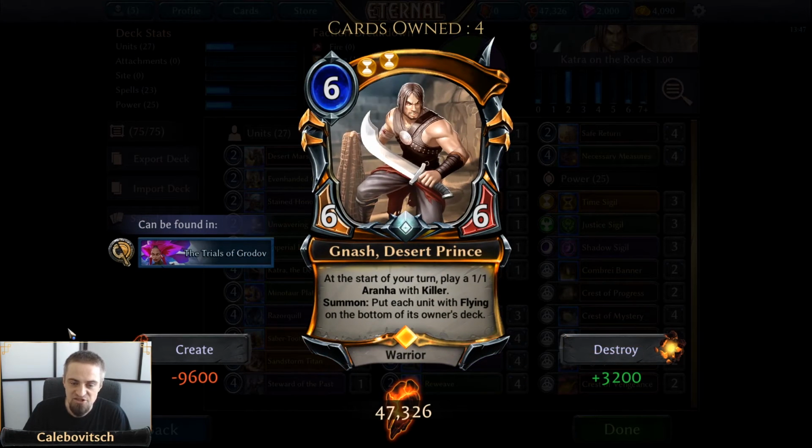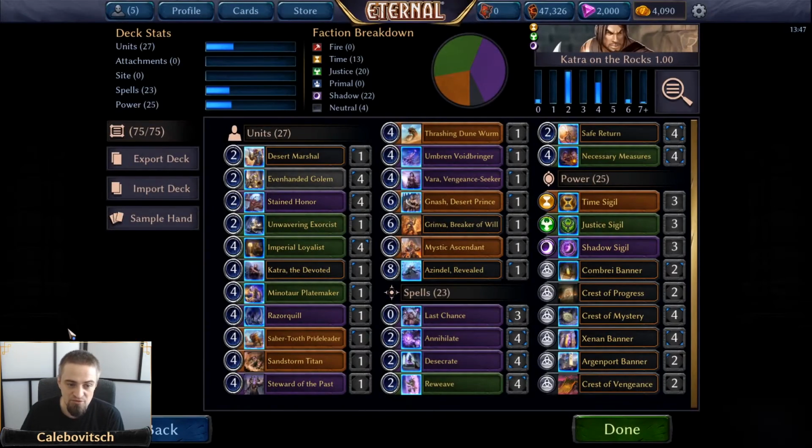Next up we have Nash, Desert Prince, the hero that is getting a third card any day now. That is a 6-cost double justice 6/6 warrior. At the start of your turn, play a 1/1 Arana with killer, and on summon you get to put each unit with flying on the bottom of its owner's deck. And remember, if some of your units have flying, for example Umbran Voidbringer, unfortunately you have to bring it down as well. So be careful of that, but it is very good against justice-based flyers, Huru, etc.